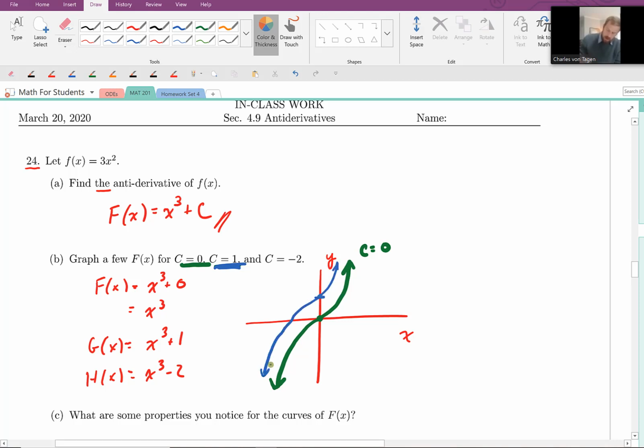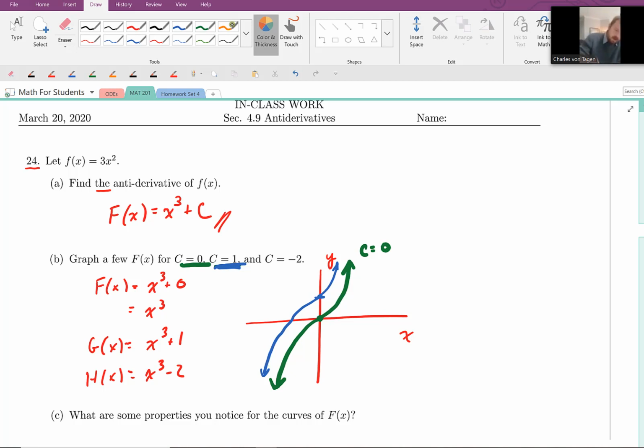And what's important to notice here is, could this green curve ever intersect this blue curve? Well, no, because they're the exact same shape. One is just shifted up 1 unit from the origin, while the other one is at the origin. So those two functions are identical, with the exception of one being a translation of the other, or one is shifted up from the other. Other than that, their shapes are identical.